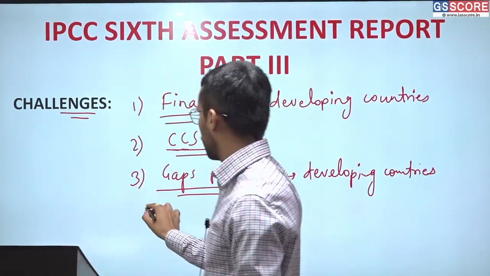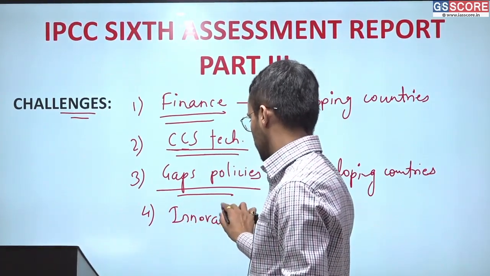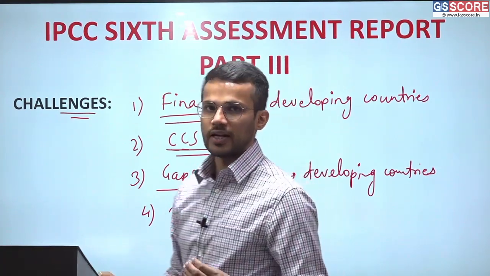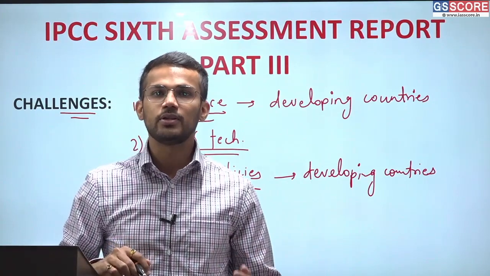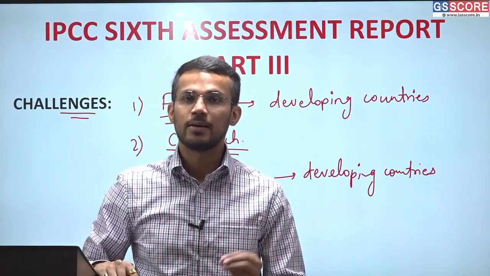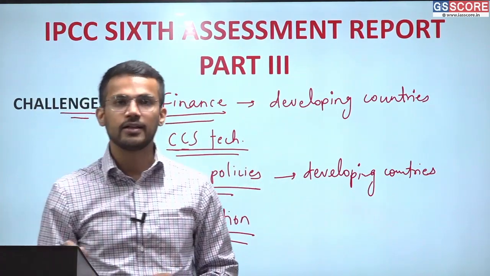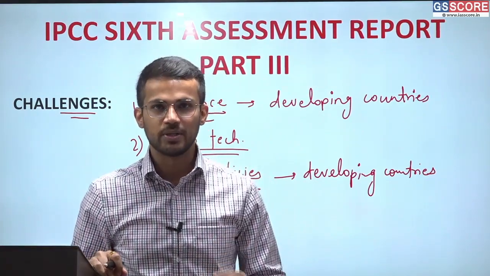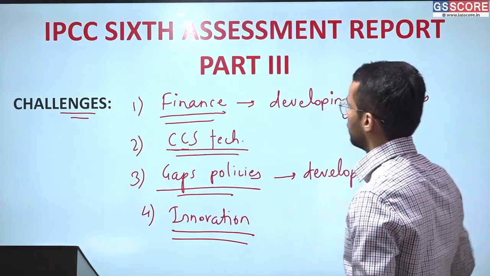And lastly, they have also highlighted the challenges related to innovation. Innovation in developing countries is right now at a nascent stage, and due to that we are not able to come up with technologies which can help us in climate change mitigation. So these are the challenges that are highlighted by IPCC for mitigation of climate change, right? So that is about this report.